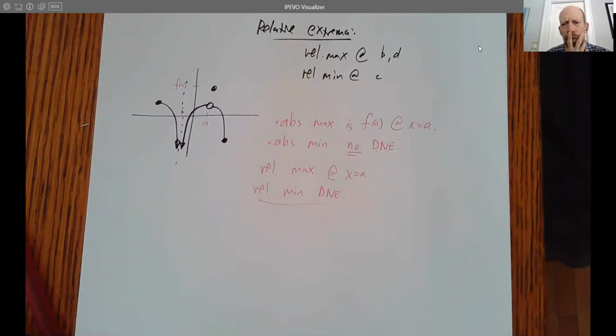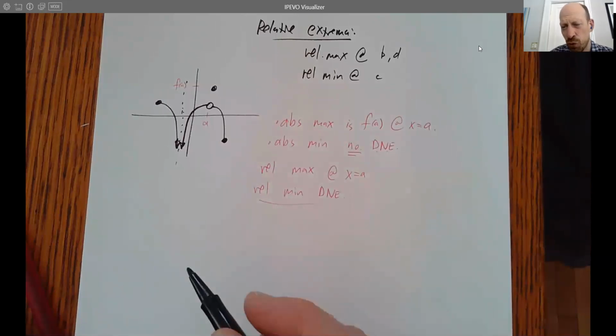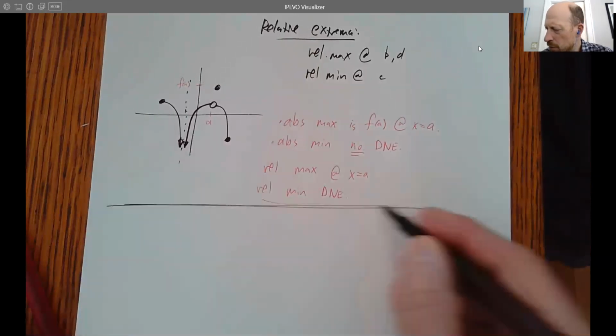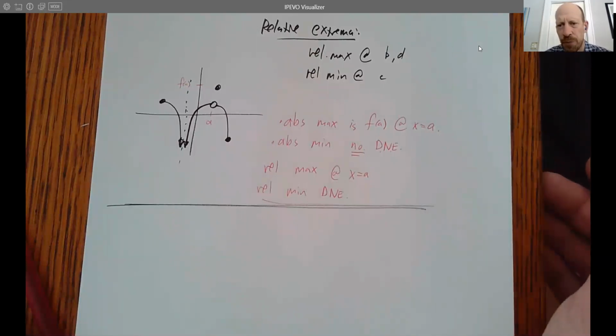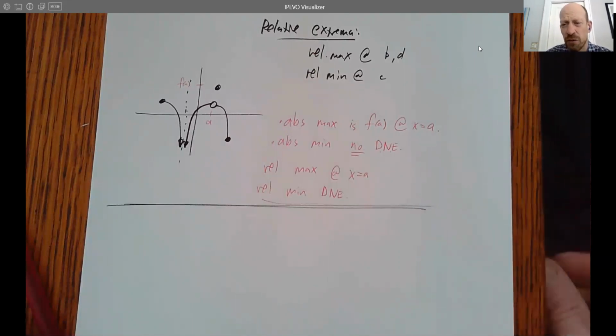So 4.1 is laying out some theory that's going to turn into a powerful tool. The theory comes in a couple of theorems or statements that we do end up proving or talking through. I'm not going to go through those proofs here. They're done well in the book, but I think it's hard to read through the proofs in the book, and they are also done on the lecture capture. So I would encourage you to watch those.